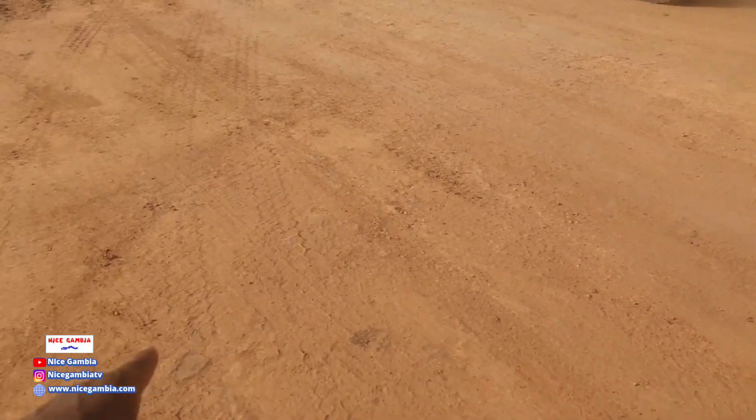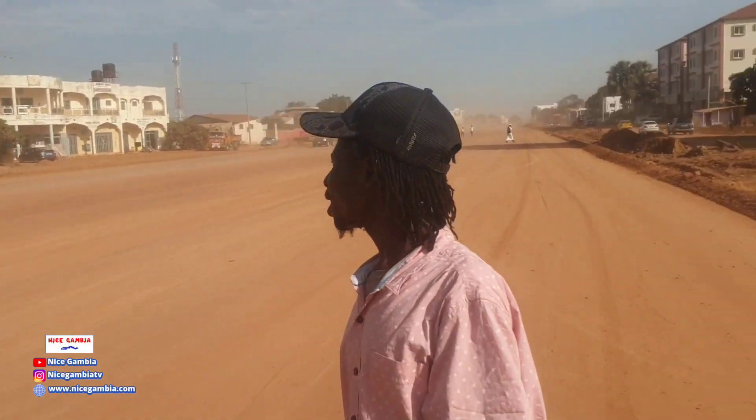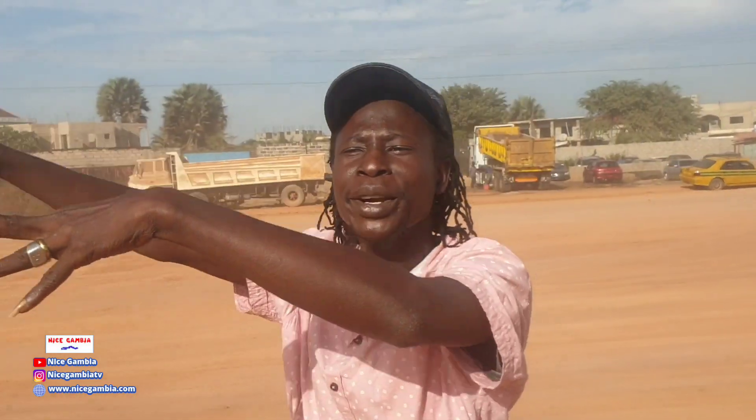This side has been compacted, and maybe the next step is the other side to be compacted as well. So we have to quickly end this video and get out and then go show you the other side — Lucky, the flyover and the roundabout. Before it was called the roundabout, but nowadays it should have a new name. What name do you suggest? It's not a roundabout anymore — fly over, yes. We now call it the flyover in Brusubi.